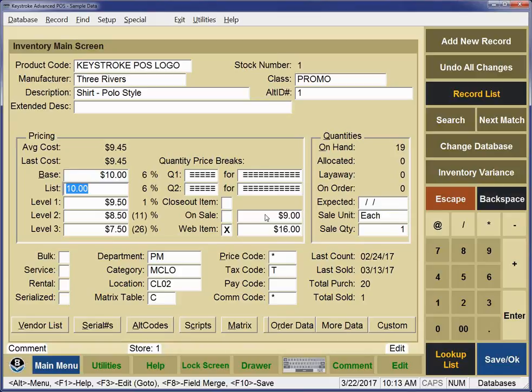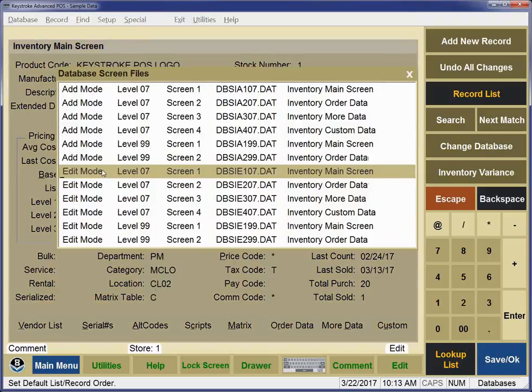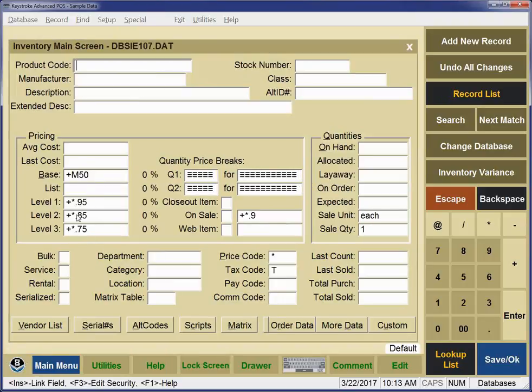It did that automatically. And that is all because of, if I do setup default and edit screen, I've got these links linked from base price. See that at the bottom of the screen there, and it's multiplying at 0.5. I have those links all built in.